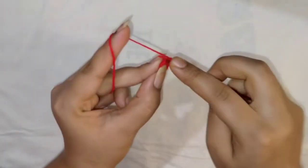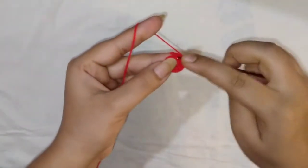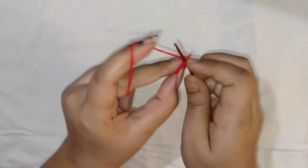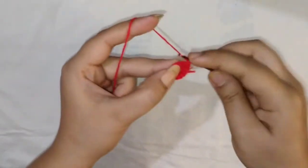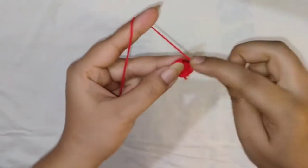Now for the third round I'm going to make 1 single crochet and then increase in the next stitch and repeat this 6 times. So in the third round there will be a total of 18 single crochets.